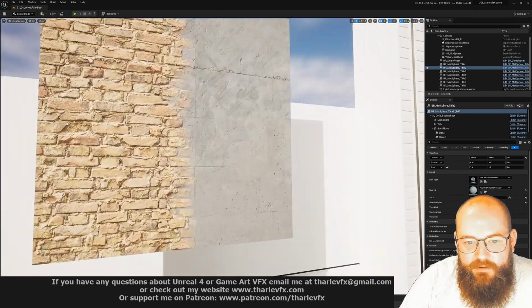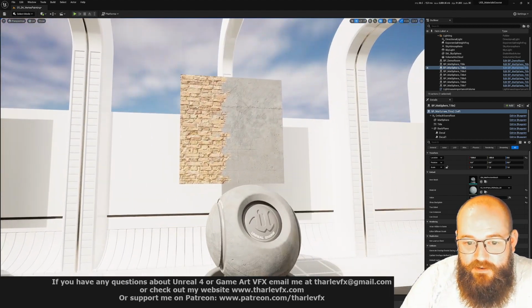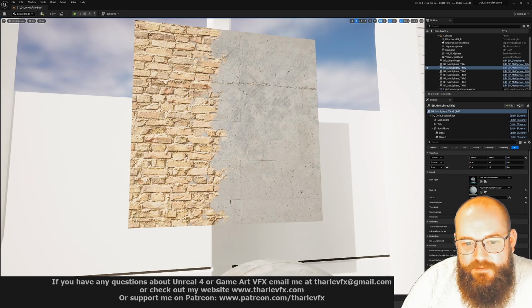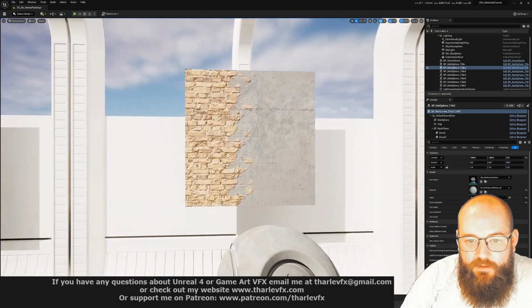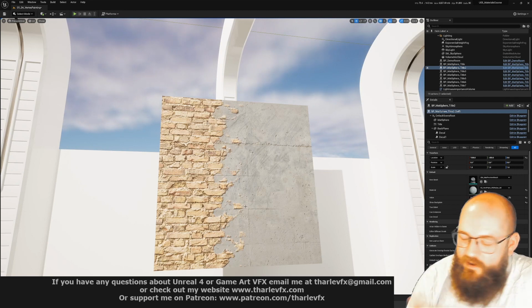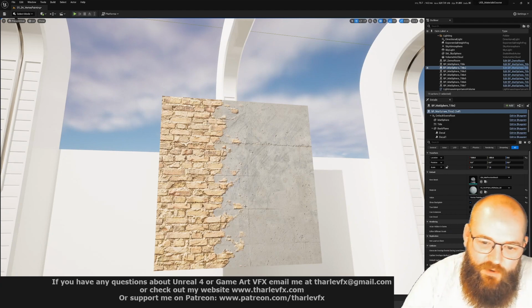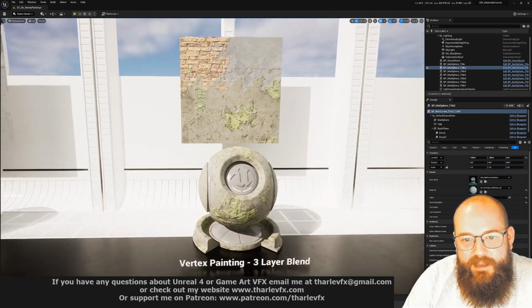We can use a height map. So here we can see the plaster inside of the bricks. We can use the 2 things together. So we have a height map and world space noise working together, which works quite well. We can use that perturb normal function that we saw earlier to add a normal edge detail to this. So now we've got a good illusion of a join between the two. And then we can add more layers.